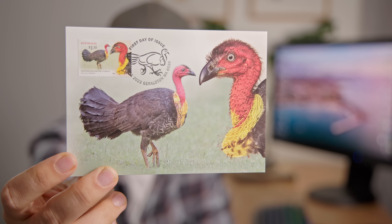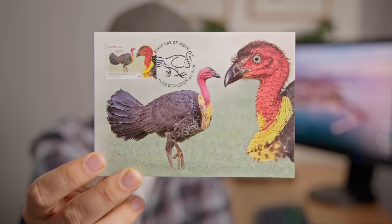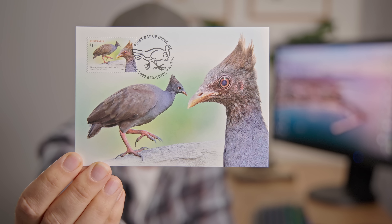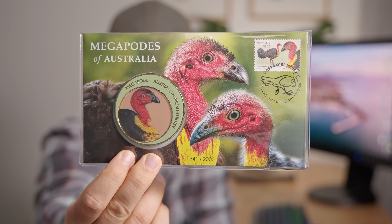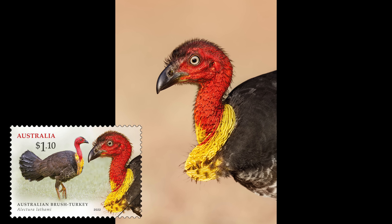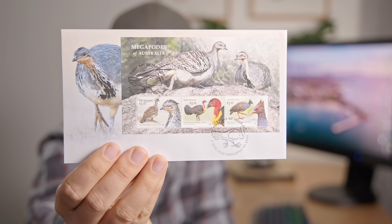One thing I had on my desk when I came home were these really cool Australia Post stamps with some of my photos on them. I've always collected bird stamps, especially parrot stamps. I'm quite excited to finally have my own photos on some official stamps and on this cool coin as well. I would have never thought that out of all the images I've ever taken, orange-footed scrub fowl and brush turkeys would make it on a stamp, but I won't say no — I'm very happy that they actually made it and these stamps look awesome.